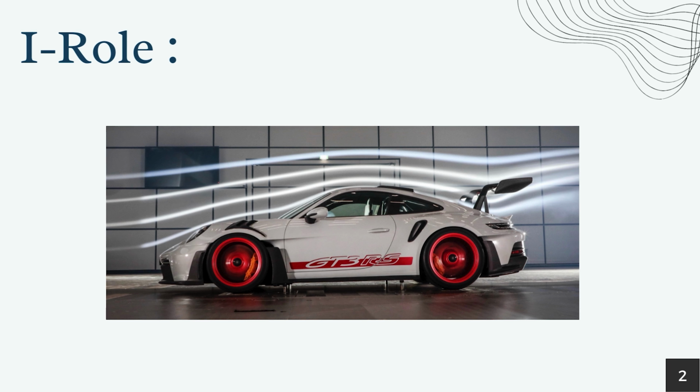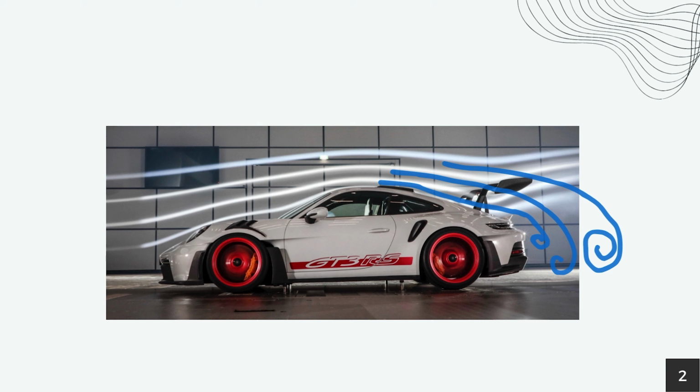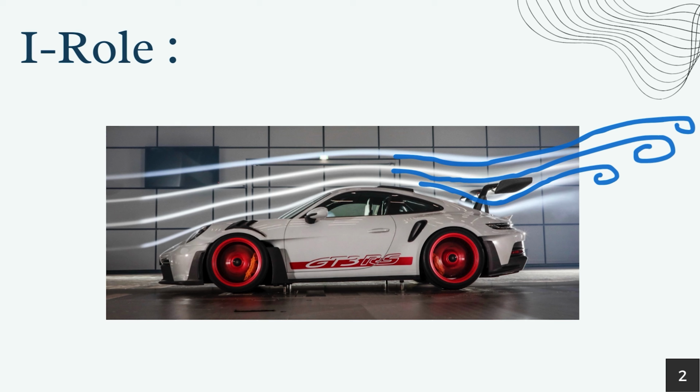Here you can see the photo of a Porsche 911 in a wind tunnel. The lines that the smoke will follow are streamlines of our flow. Normally, without a rear wing, air would slow down and make little turbulences behind the car, and this generates low pressure zones, reducing the car speed drastically. That's why by using a rear wing, the air is deflected without creating the zones of low pressure.